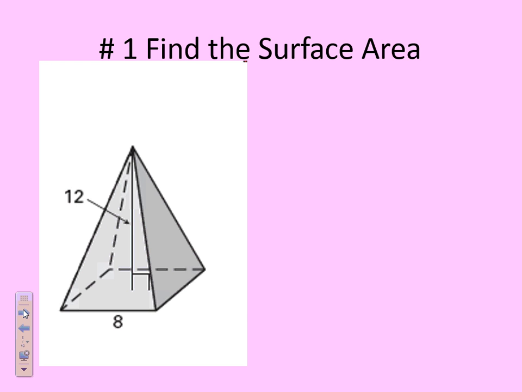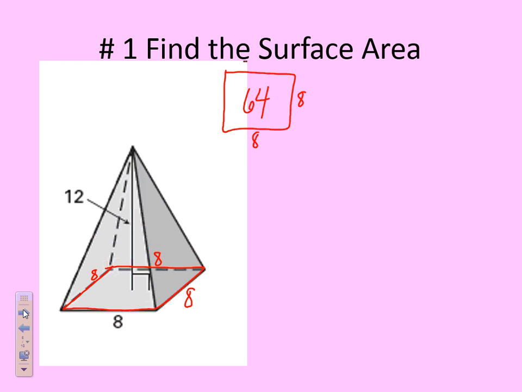So notice on the bottom of your pyramid, you have an 8 given as a base edge. That's telling me that this is a square pyramid down here. It should say in the directions that this is a regular pyramid, but that's what it is. 8, and that means all those edges down there are 8s. So we have a base of a square down here, and that means I need to find the area of the square, which is 8 by 8. So the area of that square would be 64.